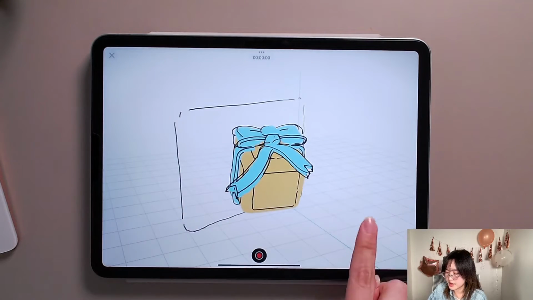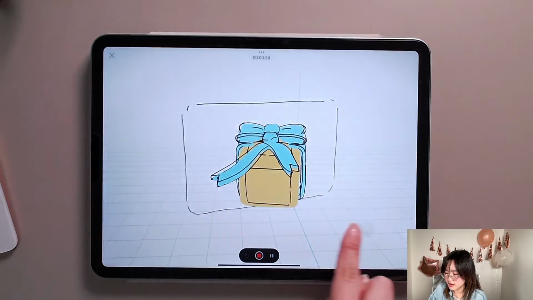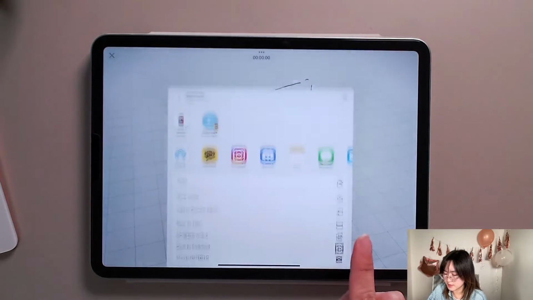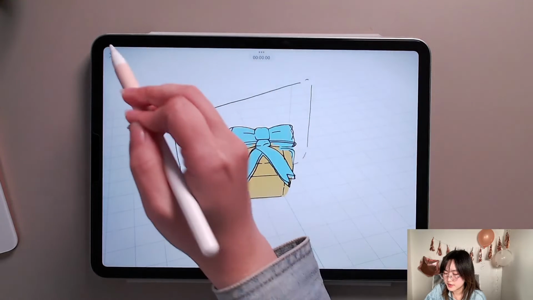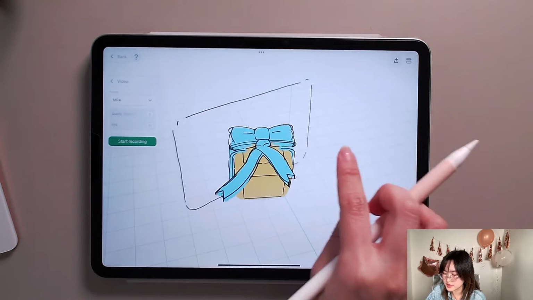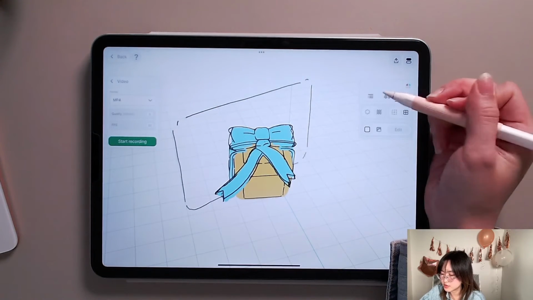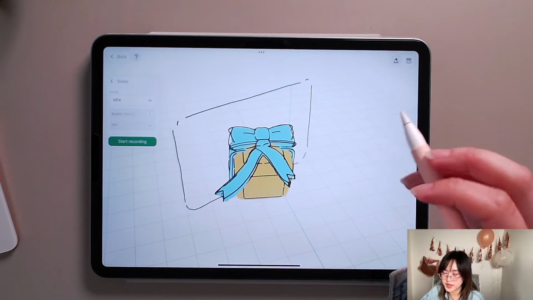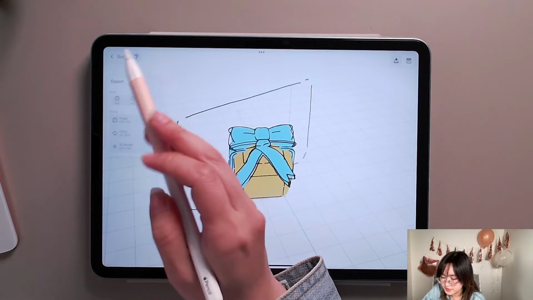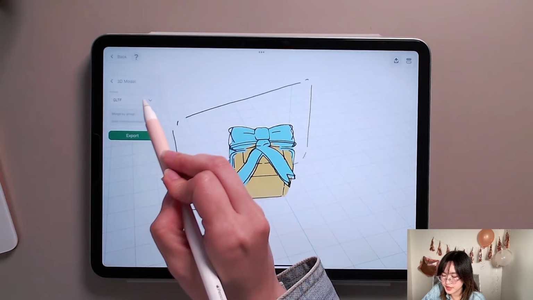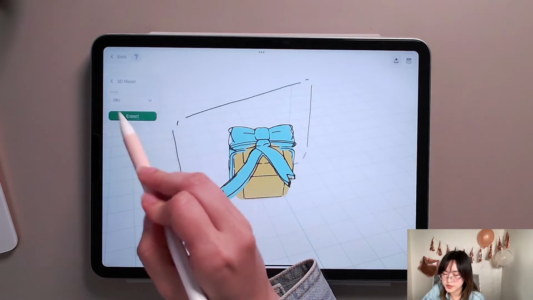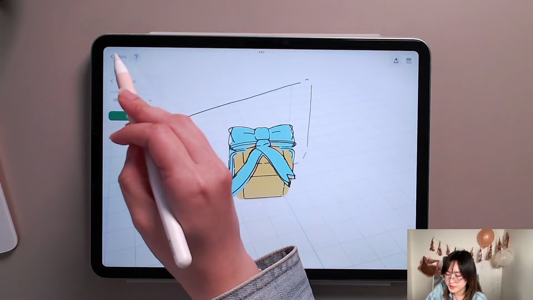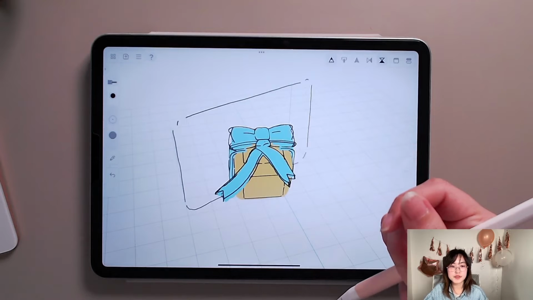So if you start recording, you can record the way you are viewing around and stop, and then it saves the video in the way you viewed around. Also, you can toggle the groups here, so you can set which group you want to show and not. And then for the 3D files, you have GLTF and OBJ file formats to export, so you can use it in other 3D software you are already using.